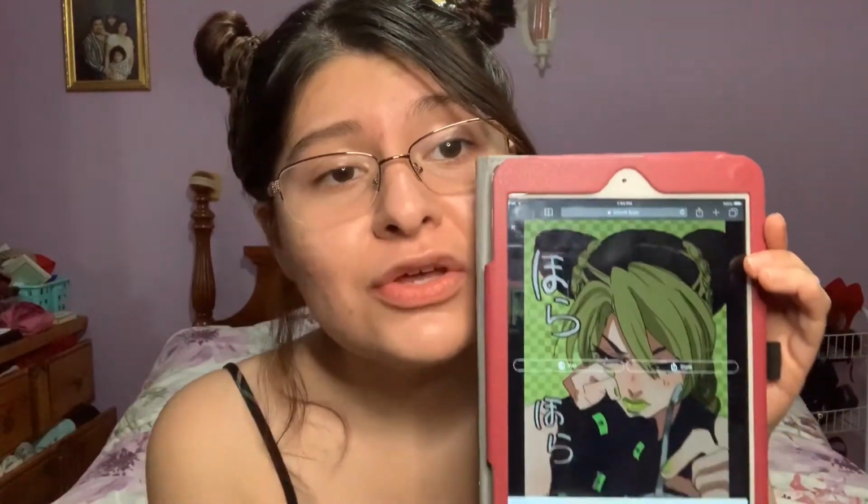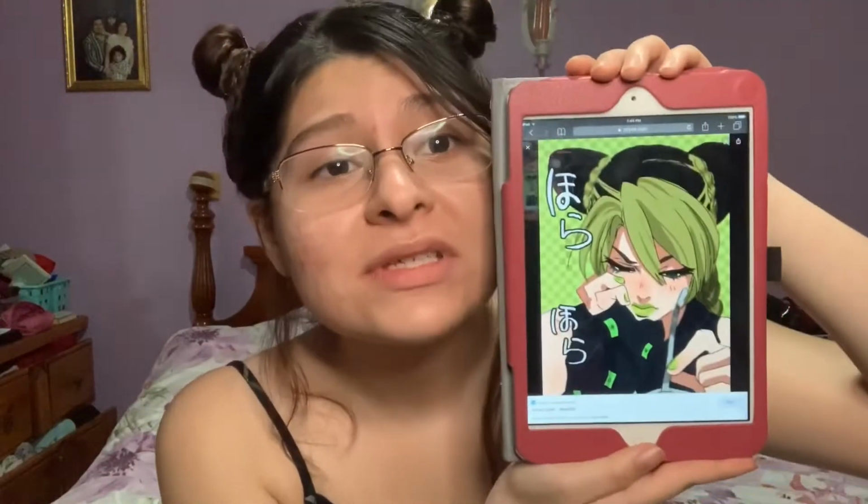So on my old dinosaur tablet here, I think I have a picture of Jolyne saved. So I think this picture here shows a pretty good idea of how it's supposed to look. Quite honestly, I'm kind of scared to see how it's gonna look. We're going to try this out. Says here, temporary hair color that washes out in one shampoo and does not damage hair.